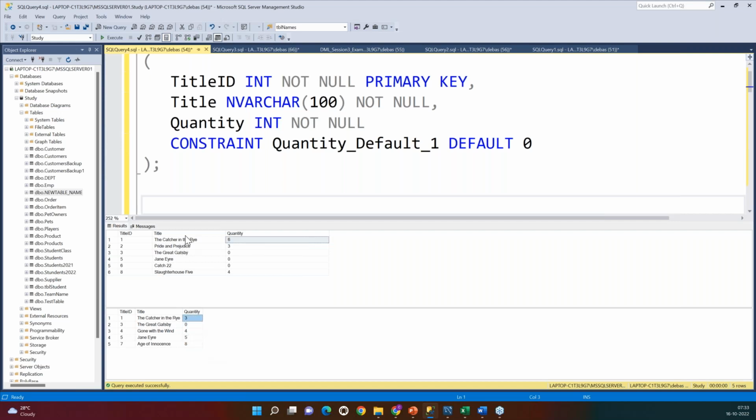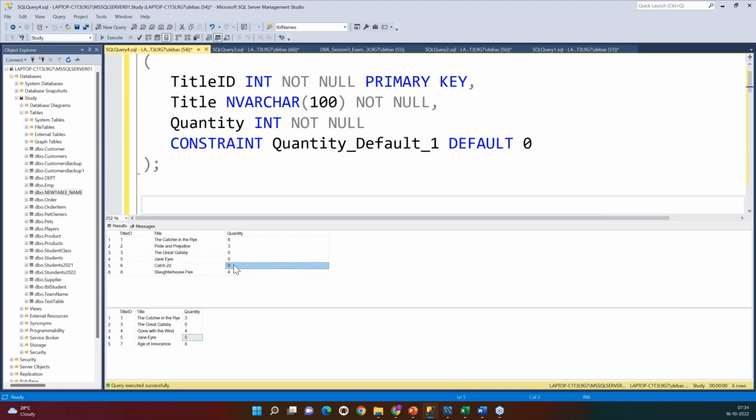How many books do I want to maintain? I have 6 CDs at my store, and 3 new people asked for it, so I want to maintain 9. Okay. Pride and Prejudice, I had 3. People are not looking for it, so maintain only 3. So it is definitely going to make me a loss. Great Gatsby, I had 0. People are not looking for it, so I will not put any inventory. Jane Eyre, I have 0. People are looking for 5, so I want to maintain 5 inventory inside my library.